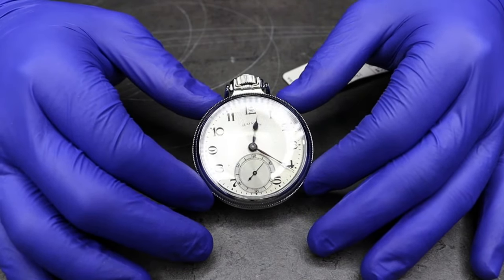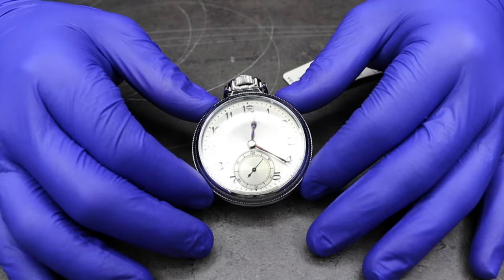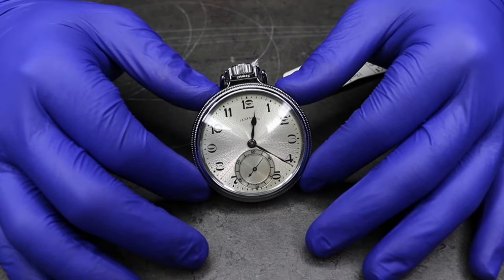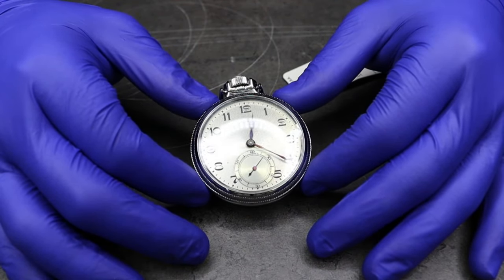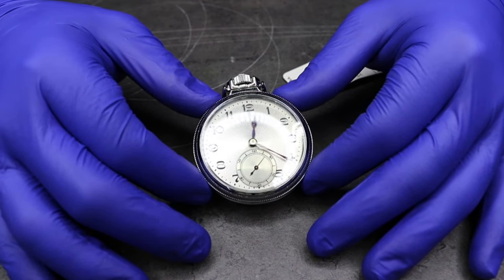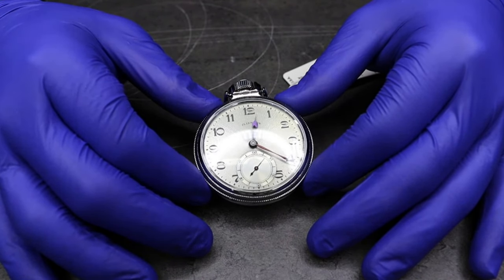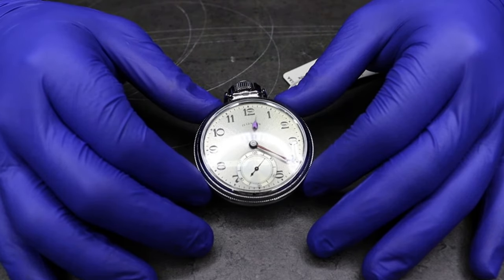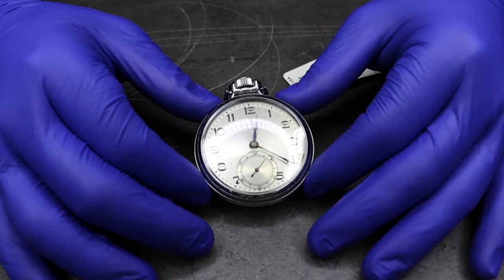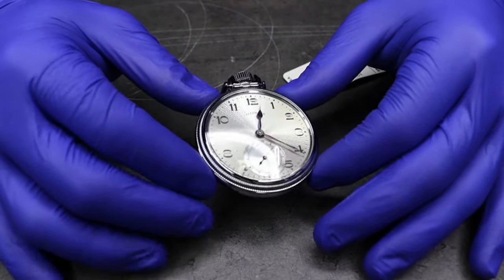So, I found a screw that'll work for this click. It is not gilded yet, but it does work. The threads on the barrel bridge were all right, not the best. It should be tapped, but I found a screw that was a little bit oversized and that screwed down and was tight. And it holds the click down. So, that's the first thing I'm going to show you.